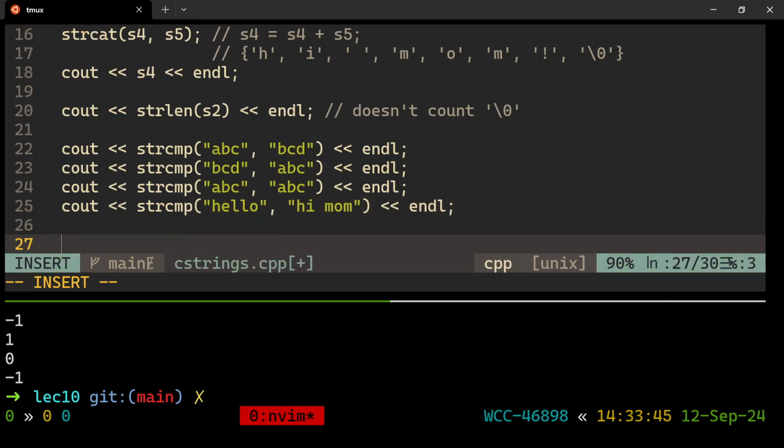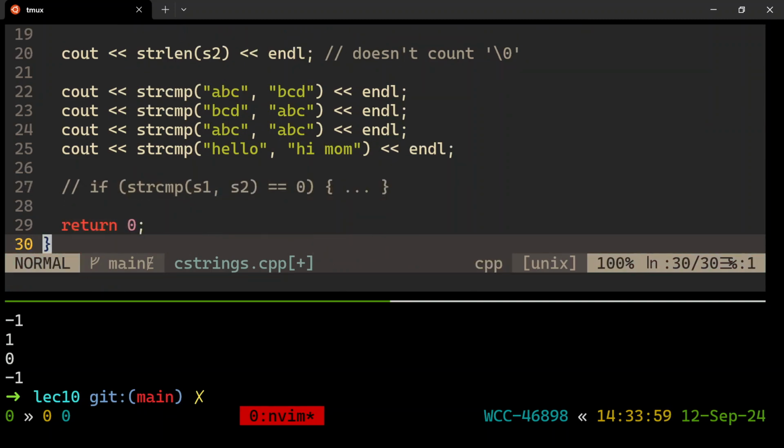So now if you want to check if your strings are equal, you can't do the double equality. You have to use string compare for C strings. You have to do something like if string compare S1, S2 is equal to 0. That is the kind of comparison you're going to have to do when you're working with C strings and want to do something if they're the same. You've got to use a library function. Crazy. I hope some of that makes sense. Just come back to this if you ever need to.